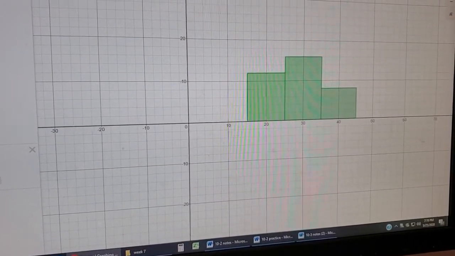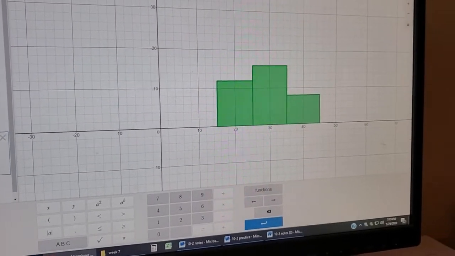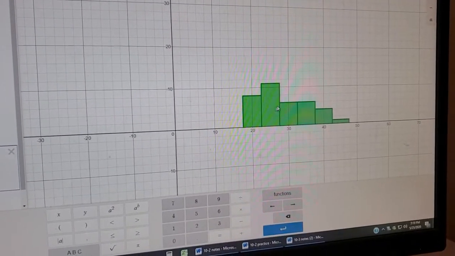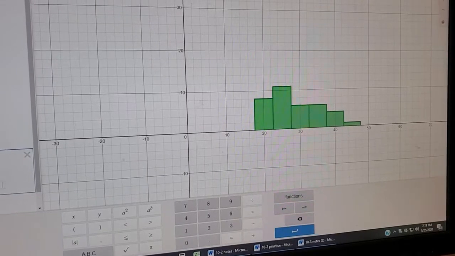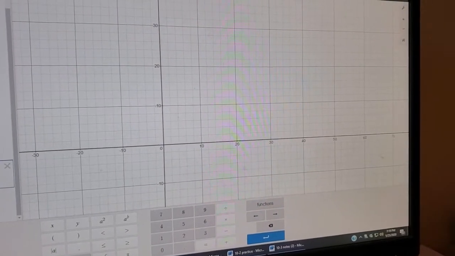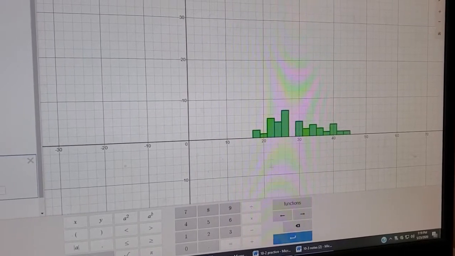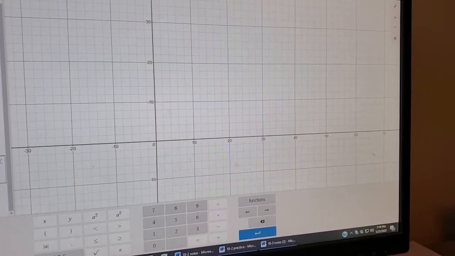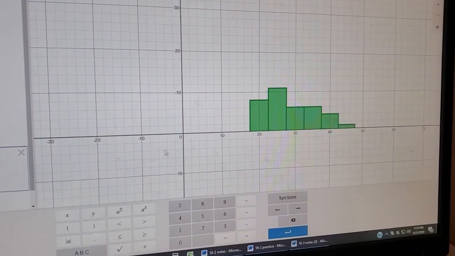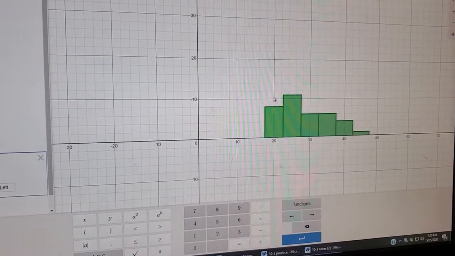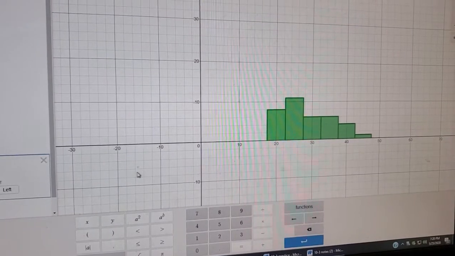And I could change my width if we wanted to play around with it. Let's say if we made them 5 wide instead. You can see the distribution better. You could go to bars of 2 wide. What we basically want to see is what is the distribution. So I think the 5 one shows it pretty clear and there's no gaps. If you look at this, the distribution is skewed to the right. Okay, it's skewed to the right.